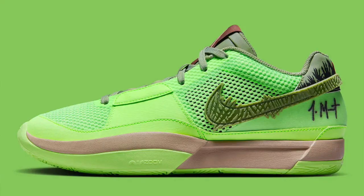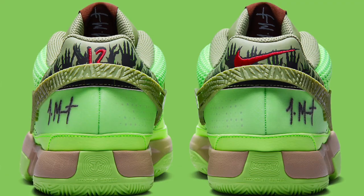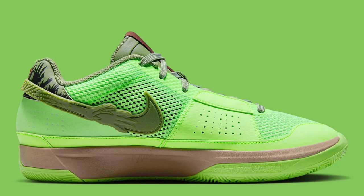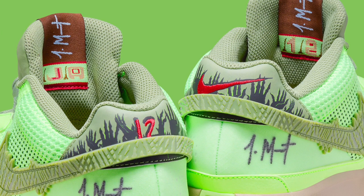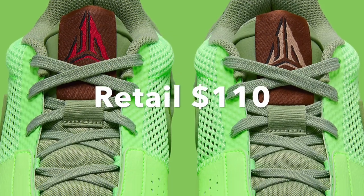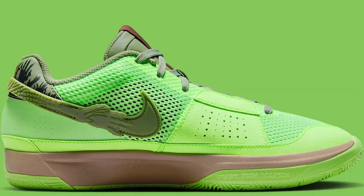And just an honorable mention, we do have two other Halloween shoes. I know we didn't plan to go over this, but I just want to mention them here. We do have the Nike Ja 1 Halloween. This is a lime green version of his current model. It does feature some crazy neon green. Right now this is reselling pretty well, most sizes $180 to $200 and up. This shoe only retails for $110. So if you're trying to flip these, I think it's good profit right now. You might want to take a chance on these.